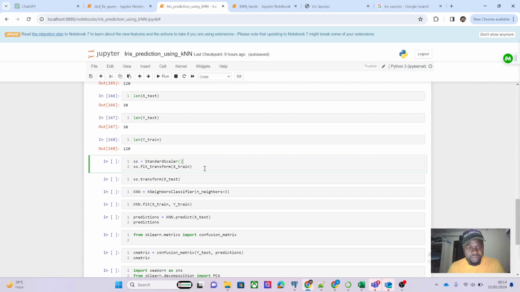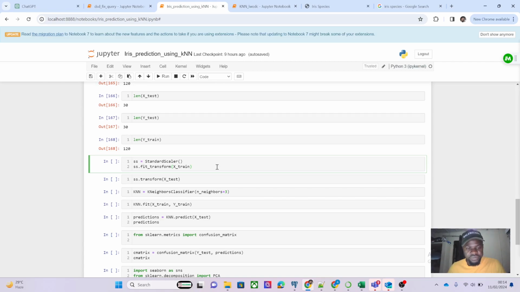So I'm calling fit and transform on the train data set. Now what this does in the background is the fit will calculate the standard deviation and the mean of this train data set that we have set aside, the 80%.